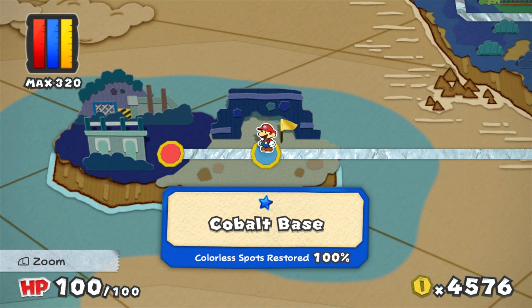Welcome back to Paper Mario Color Splash. Last time we took on Cobalt Base. Today we are going to be saving the blue big paint star, and we're going to be taking on the third Koopling of this game.